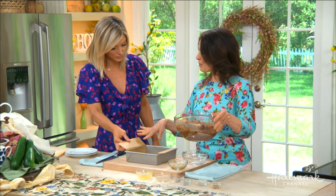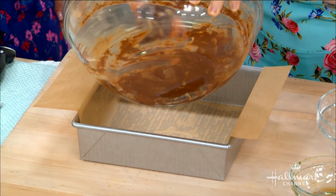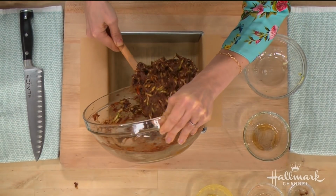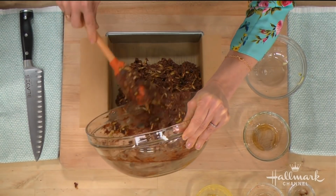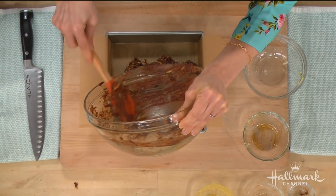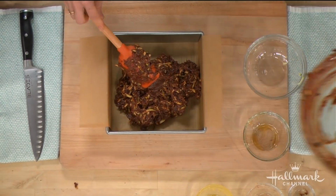Oh my goodness, this is an 8x8 pan lined with parchment paper. We've greased it up a little bit. I like to be able to pull my cakes completely out of here and then cut it onto a cutting board. Oh my gosh, it smells so good. I know, it smells like cake. It really does. The texture is unbelievable. I'm so excited. All right, so we'll spread this out.